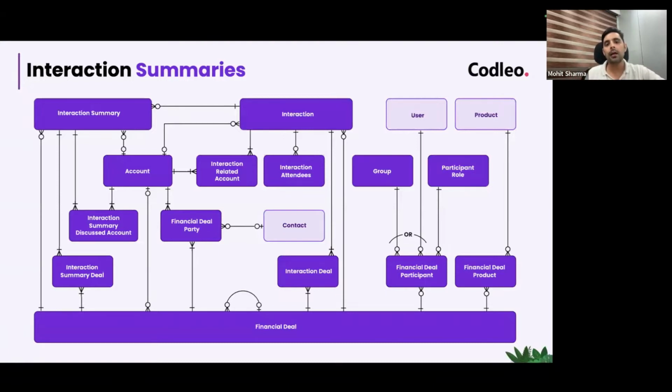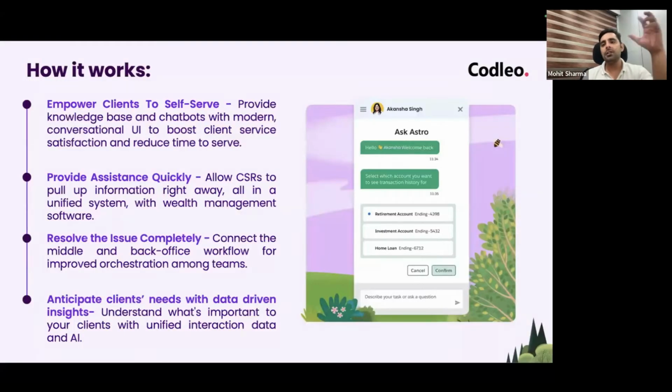And then interaction summary, discussed accounts, your deal parties as well, because for any opportunity, there might be multiple deal parties. They might have different roles as well, as a borrower or as an advisor, right? Or as a subject matter expert, as a trustee of an organization as well. For example, I'm taking an example of Mohit and Rohit, right? So there are two people. Mohit might be part of the trust group and Rohit might be just a director in that organization. So how their roles are different, how those parties are happening, how those groupings are happening, that can also be easily managed within your financial deals, which will be taken care of. So definitely we'll be talking about it.